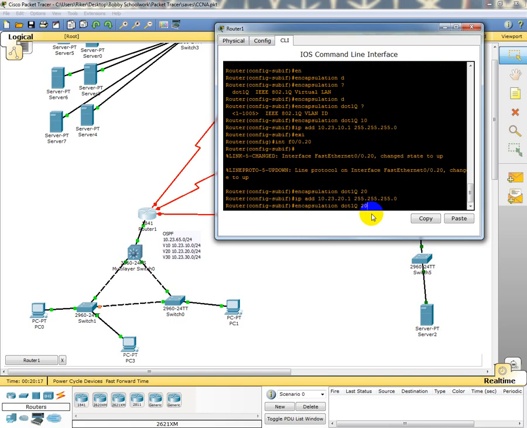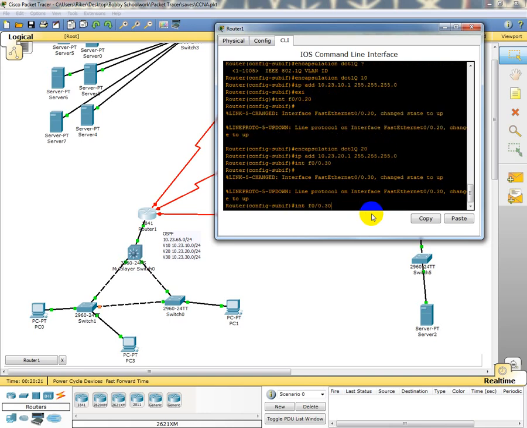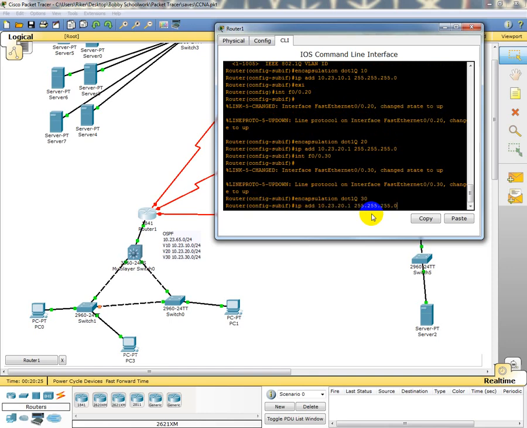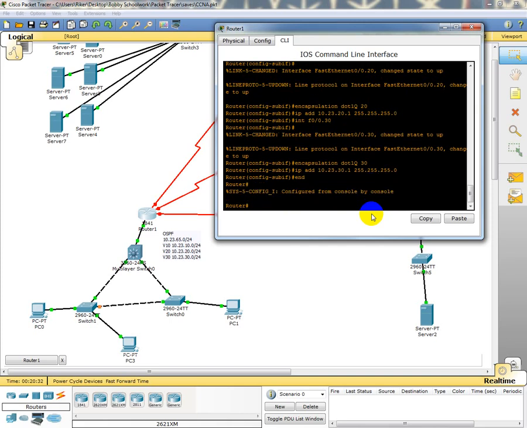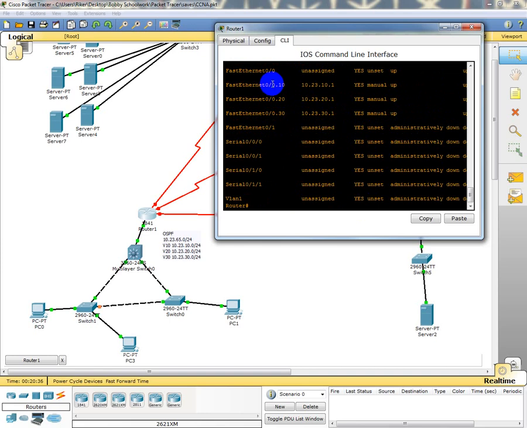There. Now what we're going to do is type in 30, and 30, and 30. There. Do show IP interface brief. And as you can see, all my subinterfaces are created. They're up and running.